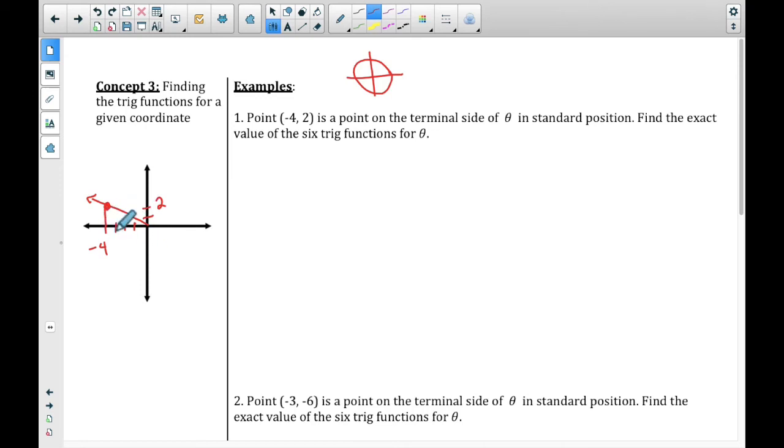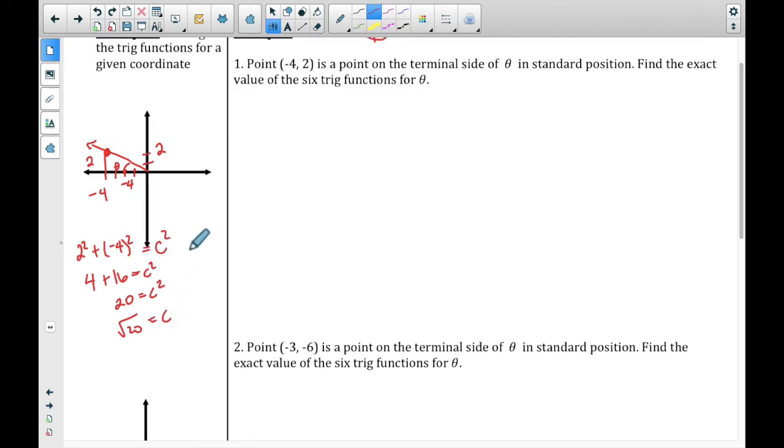The reference angle means you go back to the x-axis, and so your theta is here at the origin, and it's going across. Here's going to be my 2, this is going to be my negative 4. I need a hypotenuse here. So I do have to do some math to find the hypotenuse, but I want to get back to just the point that we have to use that reference angle. We always create the angle from the x-axis. That reference angle is the angle we're talking about.